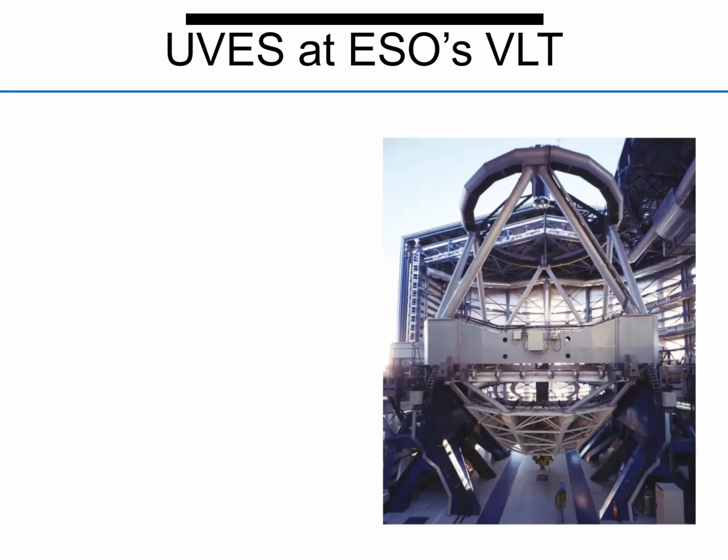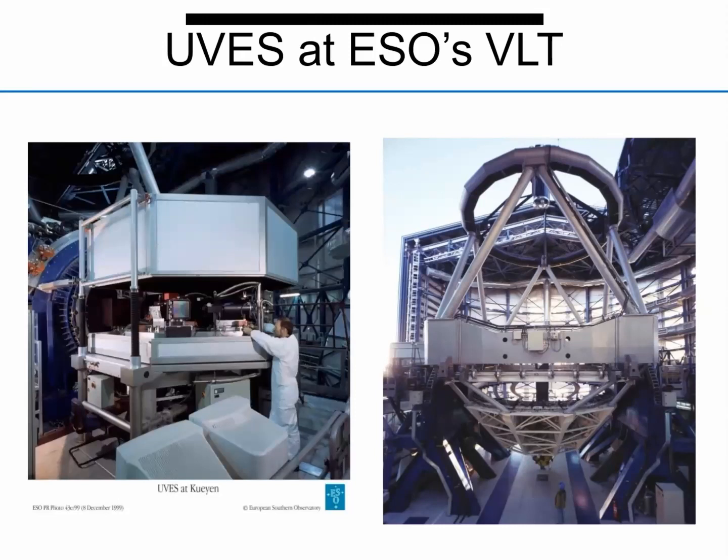And actually during the night, we can choose which instrument we are using. On this telescope, there's the UVES, which is in this kind of a box. You can also see the box on the left side of the telescope there. The instrument is attached next to the telescope, so it doesn't move with the telescope. It moves with the rotating platform, but it doesn't move up and down. That's important because, especially in high resolution spectrographs, even a small change in the position and how gravity affects the optics will actually affect how you see your wavelengths in the spectrum.